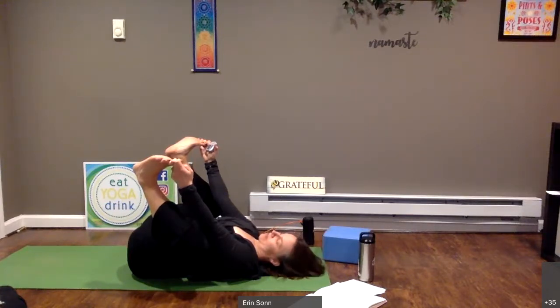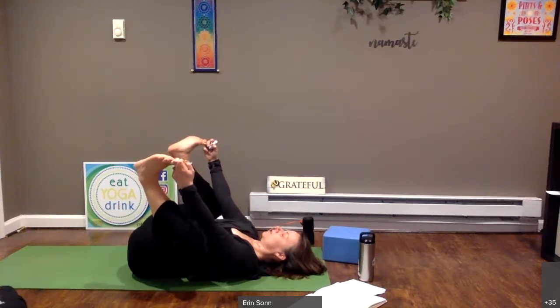Check in with your breath. If you let your mind get distracted by unwholesome thoughts or you start to hold unpleasant dialogue in your head, your breath will respond by getting shallow. Remember, the body really craves full respiration here in these yin shapes. We're oxygenating all the cells, getting deep into the tissues.